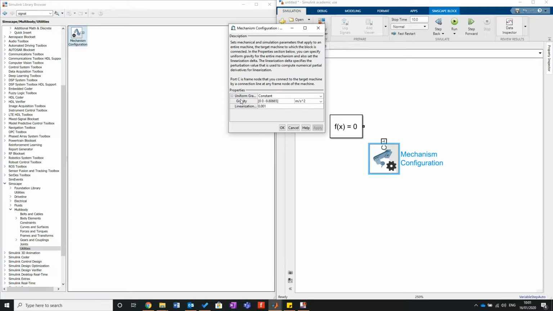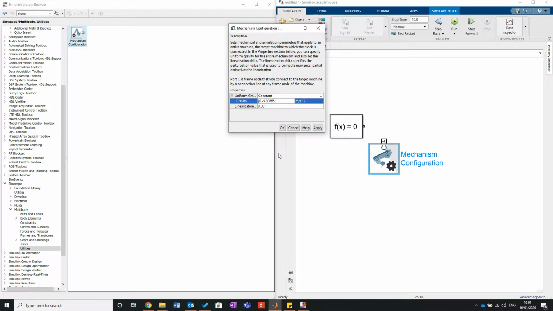Inside, we've got uniform gravity, constant, time variant, or none. We can put different things in there. We can even change this gravity to a variable. So as it's running through a different time state, once it hits a particular time, that gravity can update. It can change relative to an equation. So if you're entering from the stratosphere into Mars, the gradual changes and the impact it has on the system, you can actually put that in there.